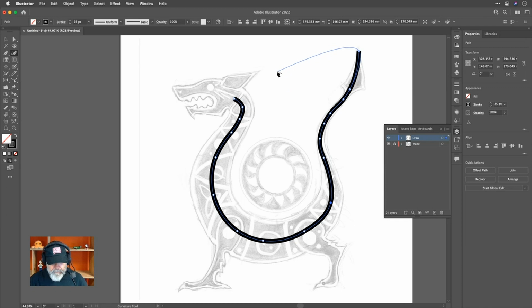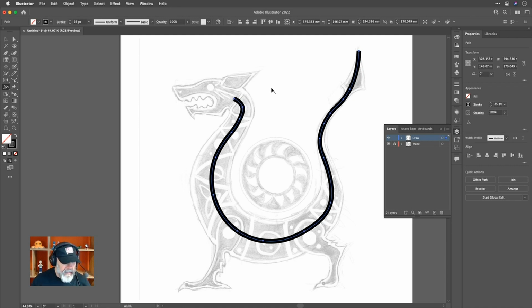Once I've done that, actually normally I might increase the stroke slightly here. Okay, but I think I'm going to leave it as it is. I'm going to hit escape just to stop myself from drawing there. And what I'm going to do now is hold down shift and hit W on my keyboard, or go to the toolbox and you'll find the width tool here. My toolbox is upside down because it's a fake toolbox, but don't worry about that. And then start to work with the width tool.